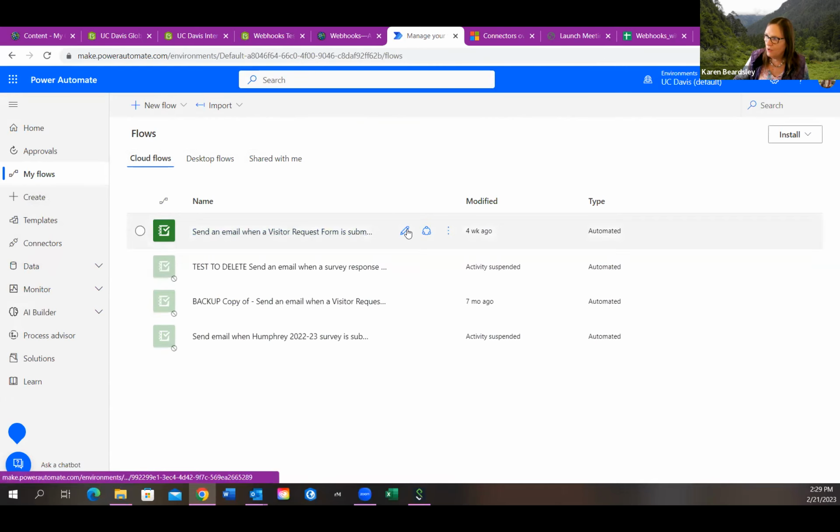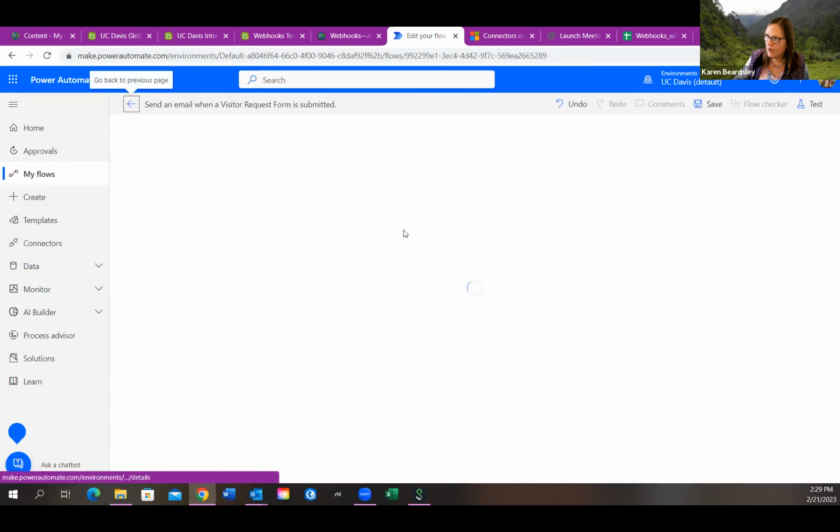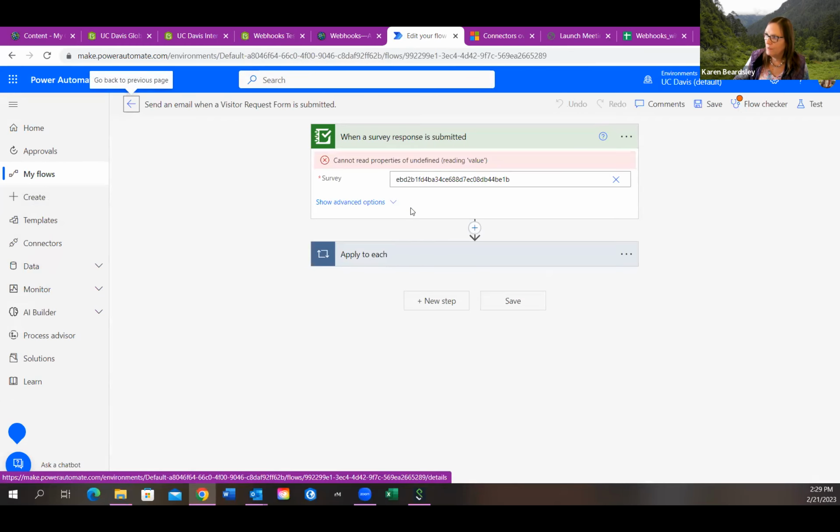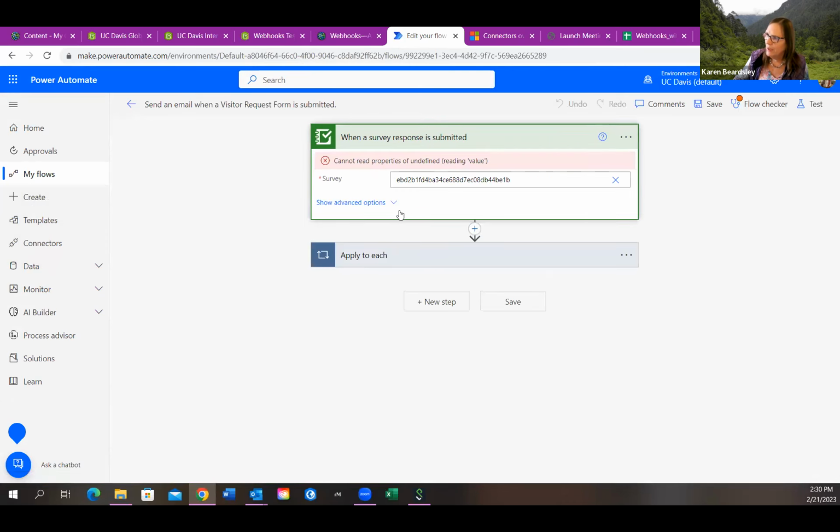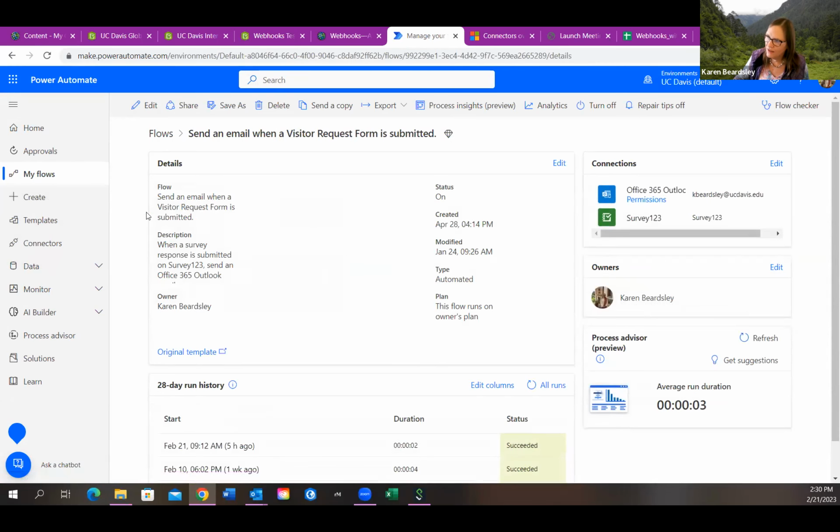I'm going to just edit the one that I just showed you. If we look at that, you can see that, I don't know why it has an error. That's a bit weird because it's actually working. But you can then edit the flow and actually set how that's going to work.